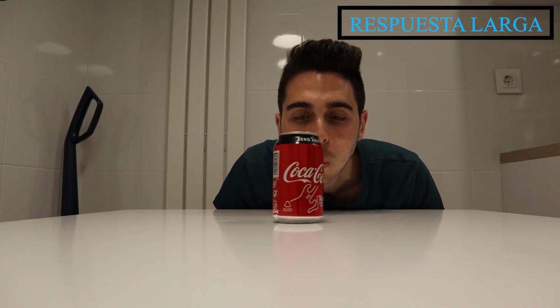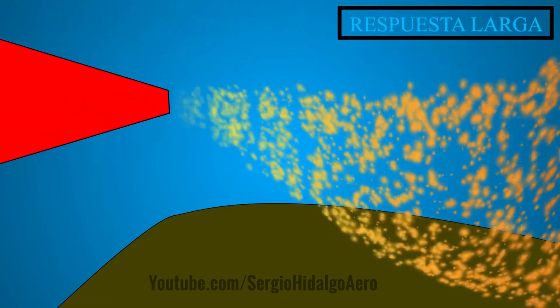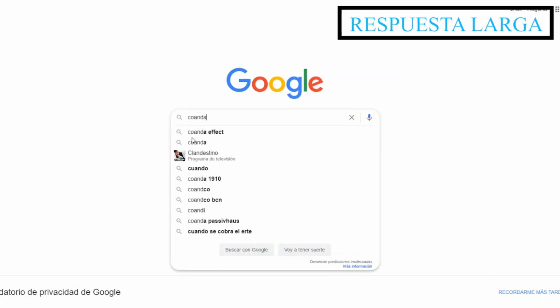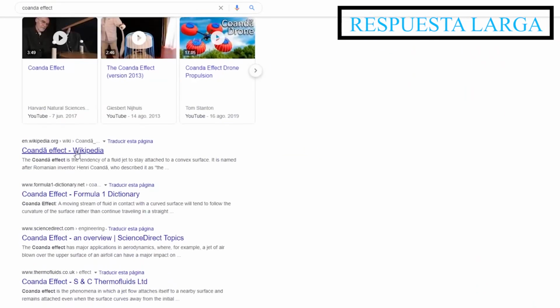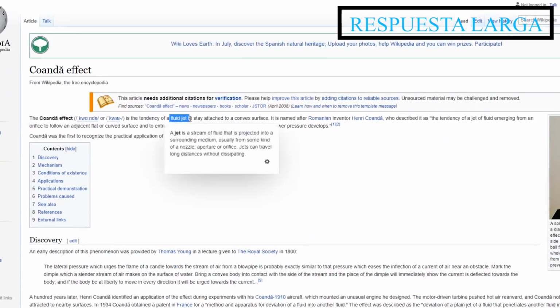We can't discuss the Coanda effect here since it's the only topic allowed. When air comes out of a nozzle, for example, when you blow or when you're using air from a hairdryer, that's because the total pressure of the air from the nozzle is higher than the total pressure of the surrounding air, and so it tends to stick to a surface. But this doesn't happen on an airplane wing, because on an airplane wing, of course, there's no nozzle blowing air over the top. If you don't believe me, look up the Coanda effect online. It's only mentioned with jet flow, which is what I'm discussing with a nozzle.